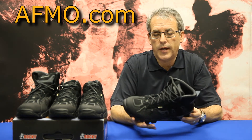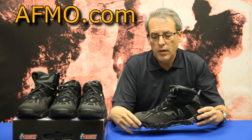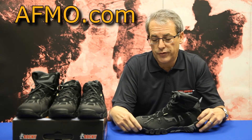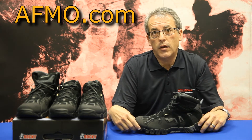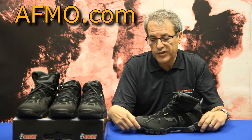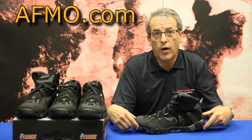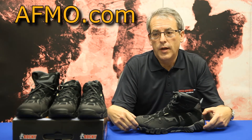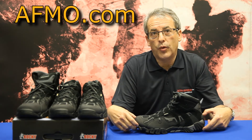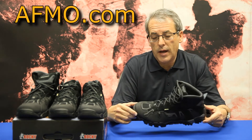I really like the color of these boots. The black and dark subdued gray color combination make them ideal for a number of applications. They would be excellent station boots for the firefighting or public safety market, excellent duty boots for law enforcement, and a great general trekking or hard-use everyday boot. They look great with black pants, navy pants, gray, and dark colors.